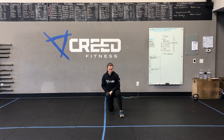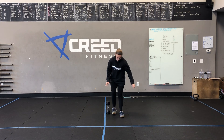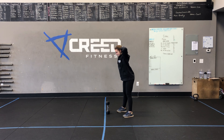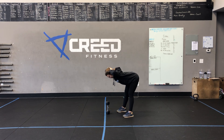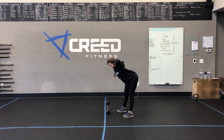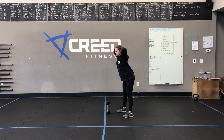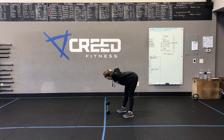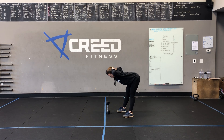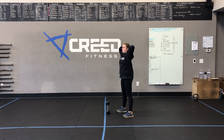Eight body weight good mornings — back to your feet, feet about hip to shoulder width apart. Place those hands behind your heads and squeeze those elbows back and behind to create tension in the spine. Drive those hips back and behind with a slight knee bend, and only go as far as your hips and back will let you. If you feel your back start to round out, pause before that happens — that's your range of motion. Don't fight for more or you'll be practicing bad form. Go as far as you can, stop, hinge back up to a tall position, squeezing those glutes at the top.